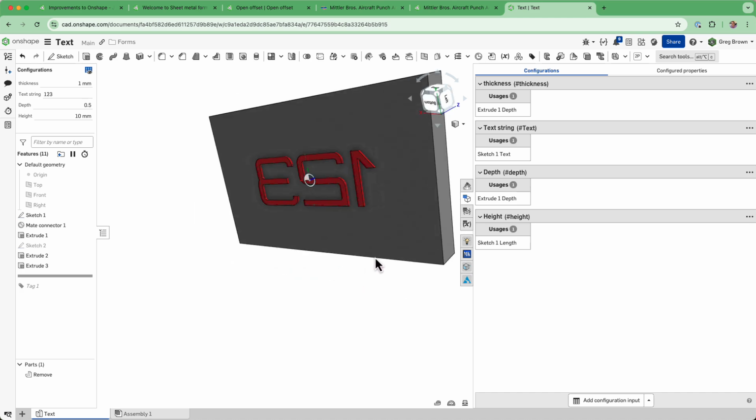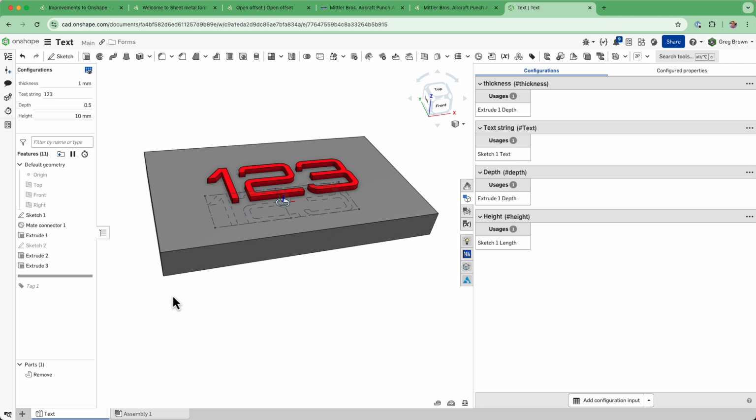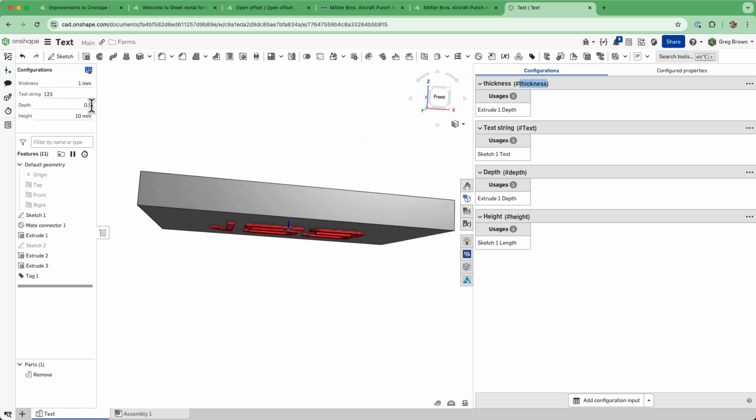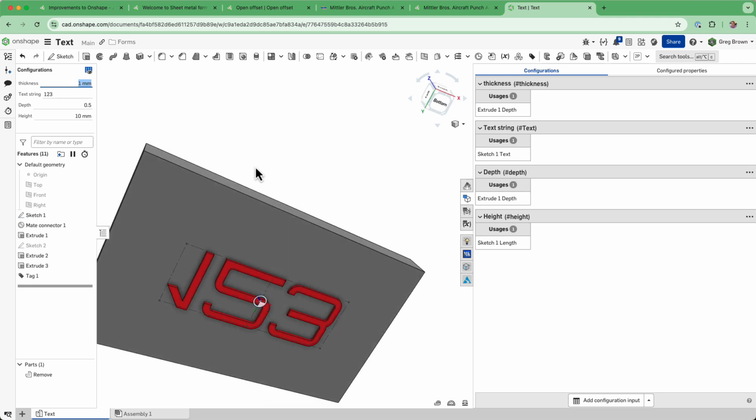And of course it's in this reverse text. Right, and the last thing, of course, let's go and check that we did do this configuration variable. I can't emphasize enough, if you haven't done this, it's not going to work unless you have the configuration variable called thickness. You can make sure that you flex and exercise the parametricness, the parametricity, or however you want to call this, to see that your feature is updating and it's going to behave nicely.